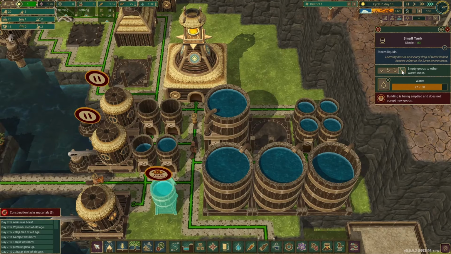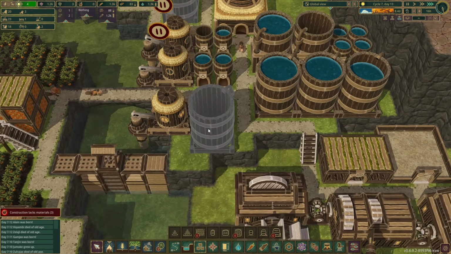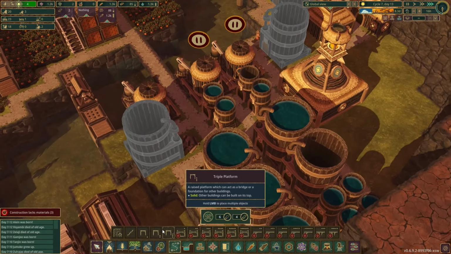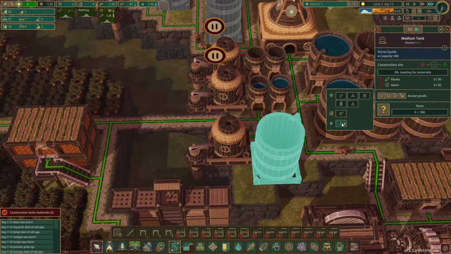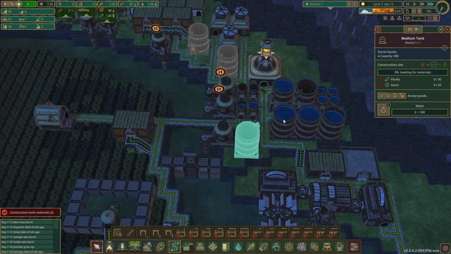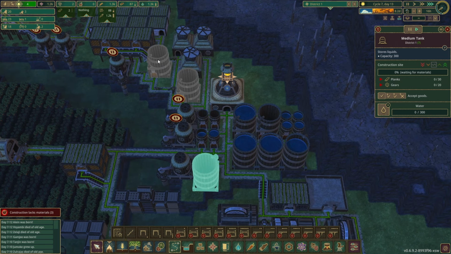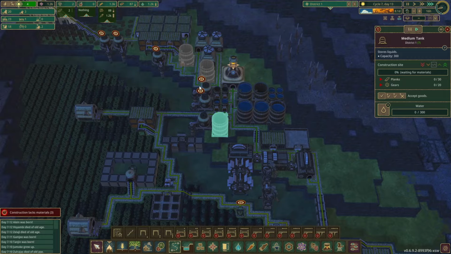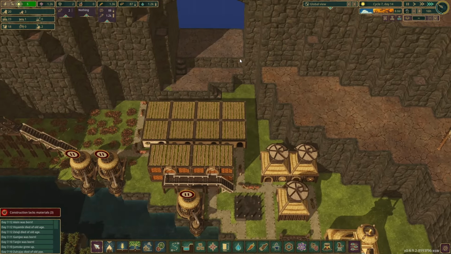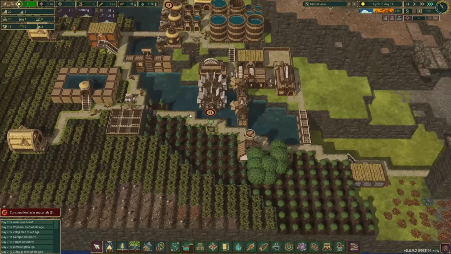Alright, I'm going to take this one off. And then we can squeeze in one over here. In fact, we didn't even need to get rid of this one. And we're going to need a road just here. Make this water. So that's 9, 18, 21, 24, 27, 2,700 water we can store now. It's enough for now, but we are going to increase our population in the not too distant future as well.